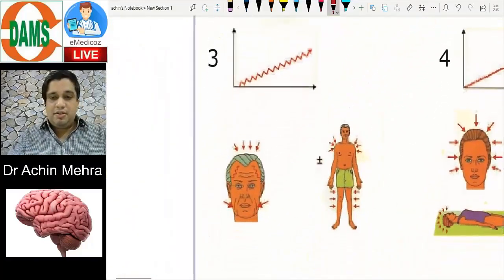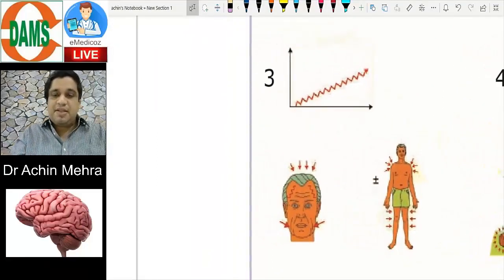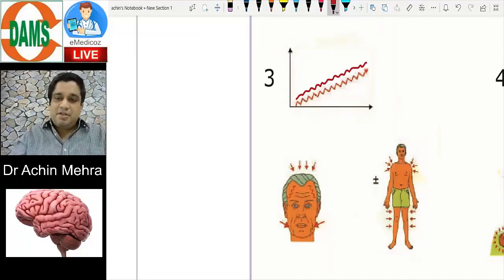Now the third one is an elderly male who has come to us with a staggering pain like this. It kept on increasing, and there were intermittent episodes of increased pain, and then it slightly subsided and increased again. In this patient, arrows again point towards the leg and the shoulder joint. That means it's got a lot of pain with tenderness at various points in the body, and especially the pain is more onto this scalp region. Even the pain was seen in the jaw region, and the pain was more severe in the temporal region.